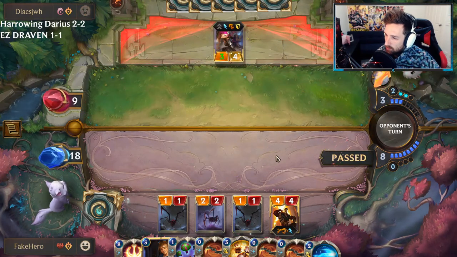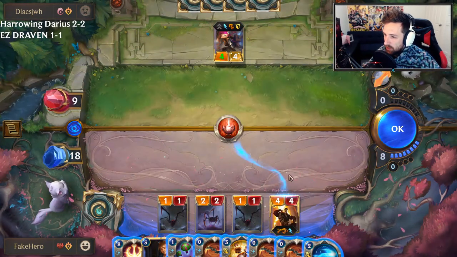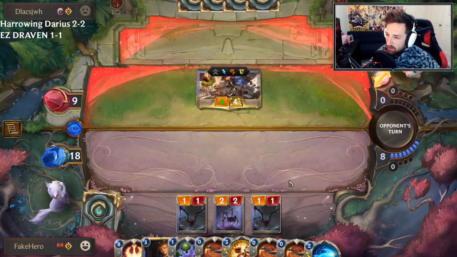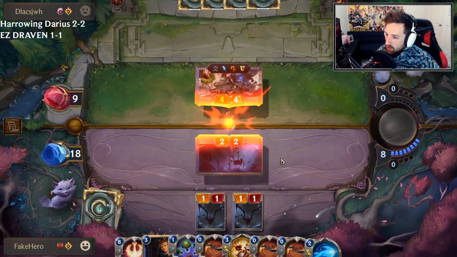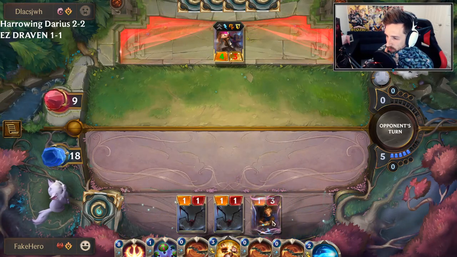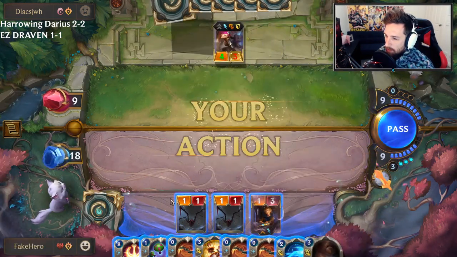Oh. Is he not going to play a card to buff his Vi? This is kind of sad. But fair enough. We don't have to do anything too crazy here. I'm actually convinced I should play Ezreal here. The world's a big place. Let's see all of it. Don't think I need to use my resources just yet. Okay.